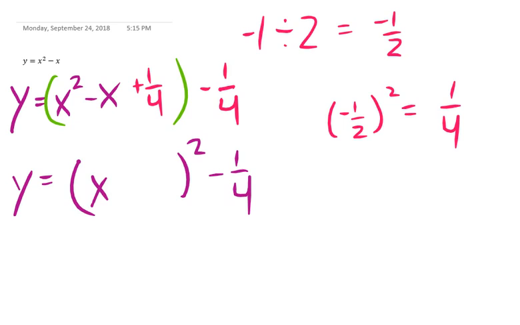On the inside I have x, and then I'm going to have -1/2, because that's the thing that I got when I had to square to make my magic number. It's the thing I got when I did half of b. I'm going to have -1/2, because that is this number and this number.